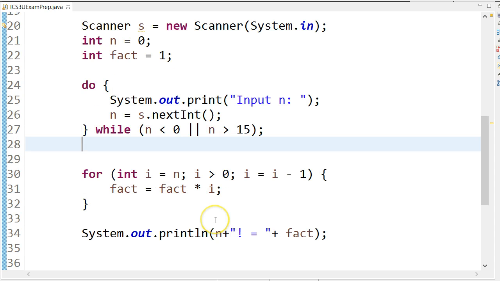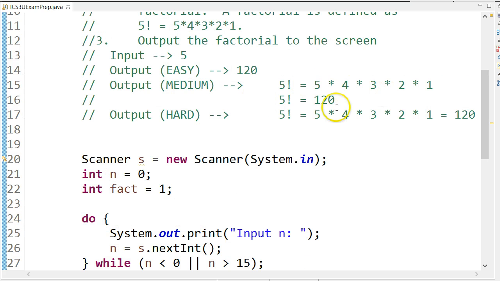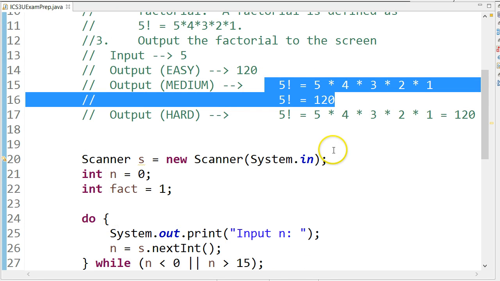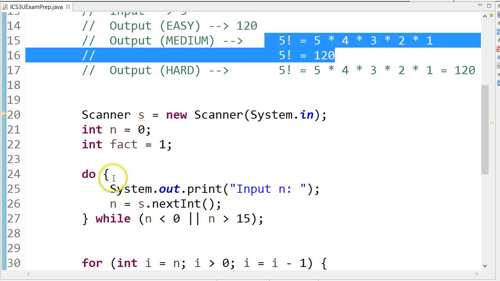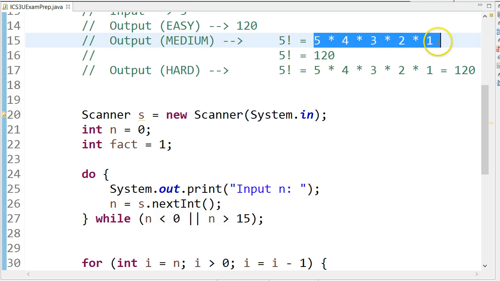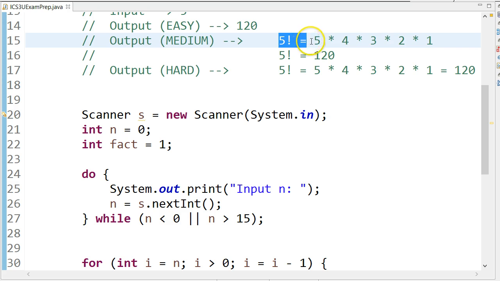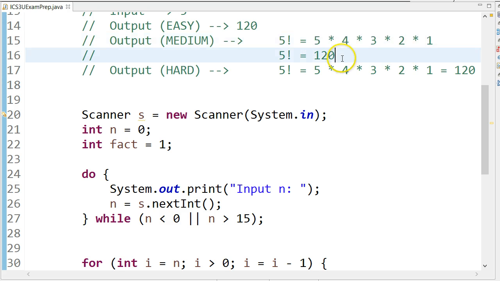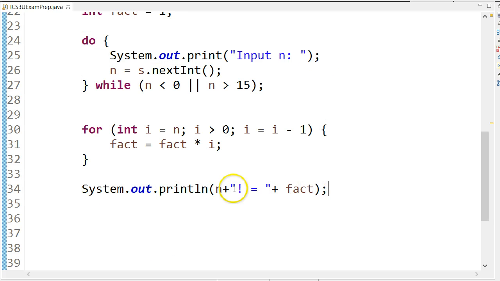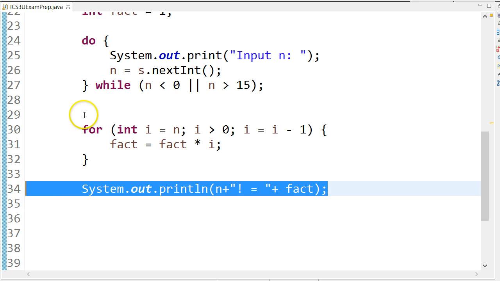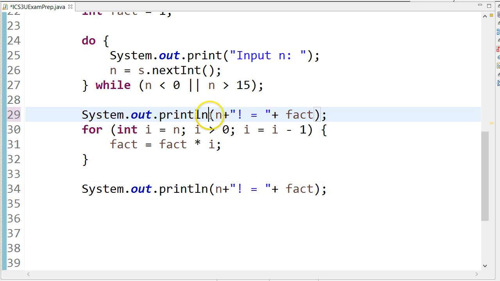Now, let's finish up this video by looking at how we could set up the output like this. So we could do this by simply using the loop to output these numbers. So before I even enter the loop, I'm going to output this component. I'll use the loop to output this, and then I'll use the result after to output the value. So let's take this here, copy this, and paste it above. And instead of a print line, I'm going to use a print.